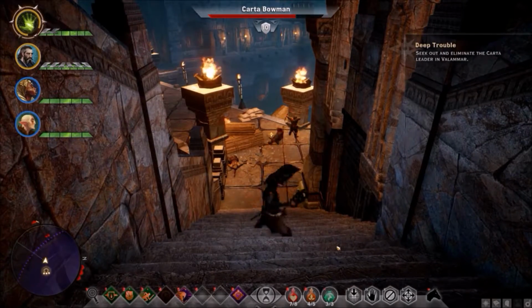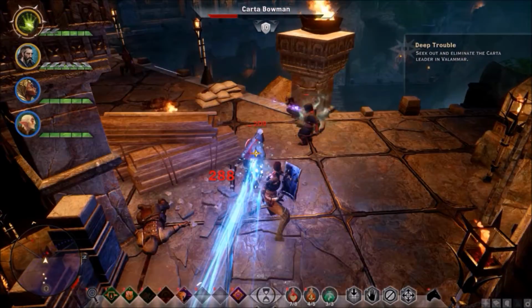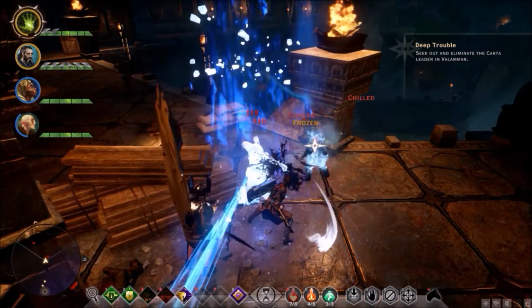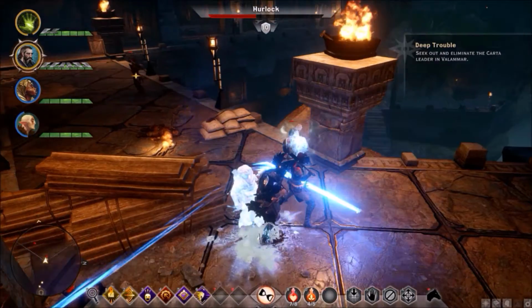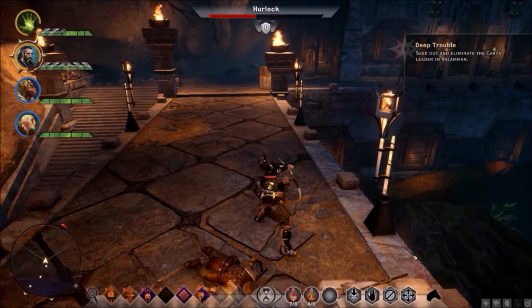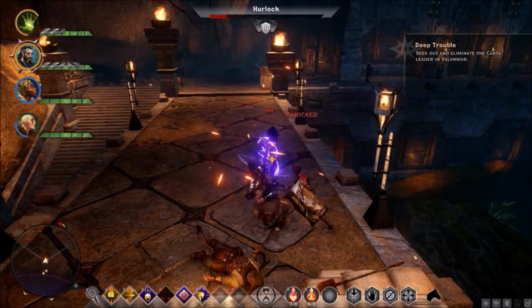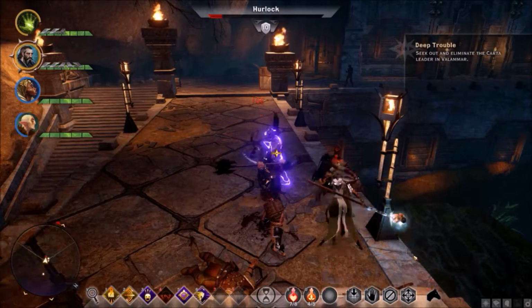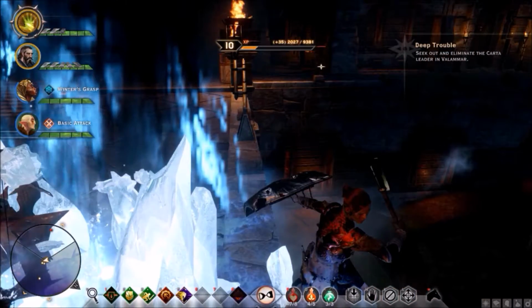I try to hook this Carta bowman to try to do a stealth kill without his partner even noticing, but that didn't work out quite so well. So yeah, let's get Blackwall to go after that guy. Grappling hook followed up by a mighty blow. Or I tried to do a mighty blow, but the key didn't press. Go Liliana, don't want to fall off that.